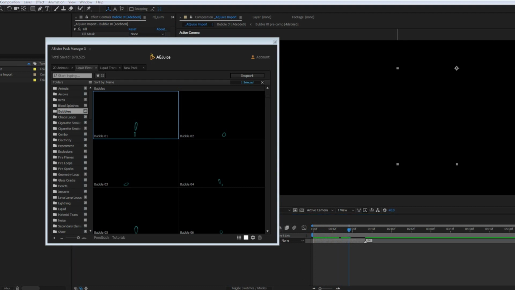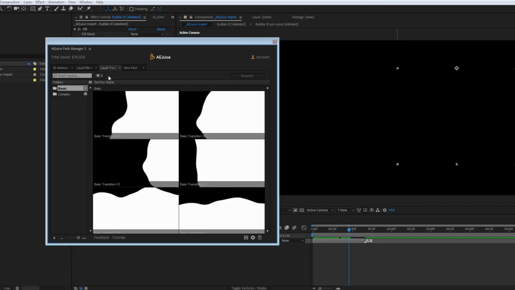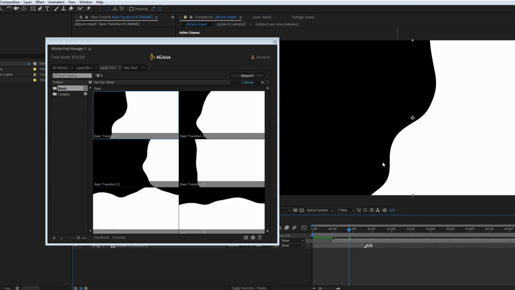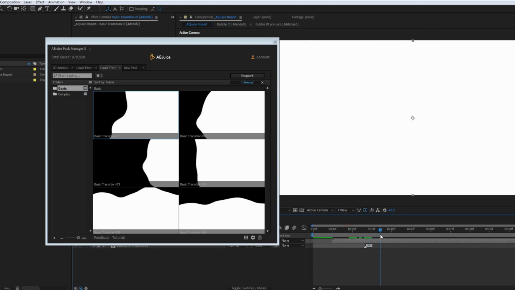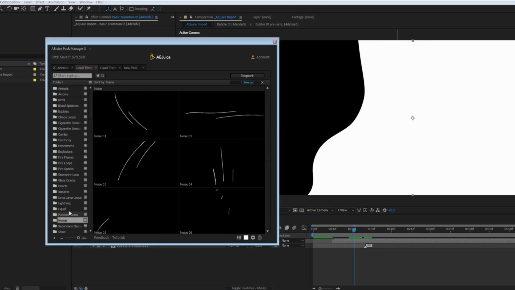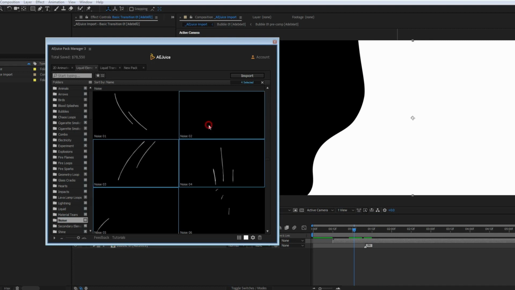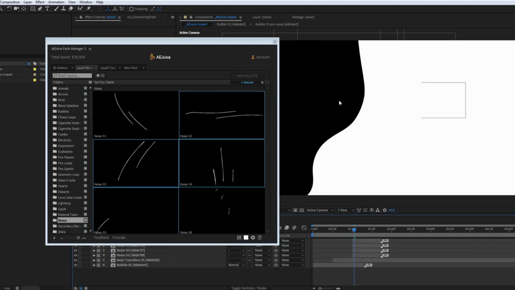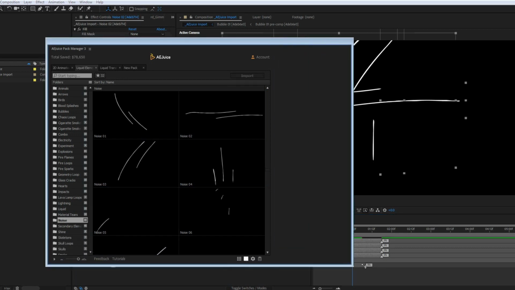And some packages ignore the cursor coordinates, where it makes sense, for example, transitions. You'd want them to stay in the center and cover the whole screen. Speaking about the import, sometimes you might need to import multiple objects. Everything works as you'd expect. You can select multiple elements by holding Control, or Command on a Mac, or Shift buttons and import all of them at once. Adjust the plugin size and preview sizes.